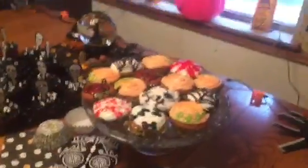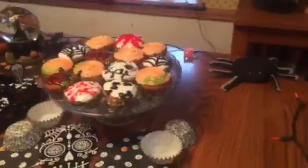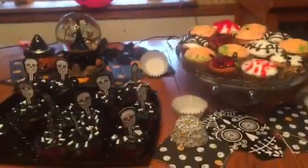Almost set for her party. I gotta make the wings, but her and her friends made the cupcakes. I don't know if they bought these or if someone brought these. I hadn't seen these last night. Just got home from work. So, yeah, they've done a good job.